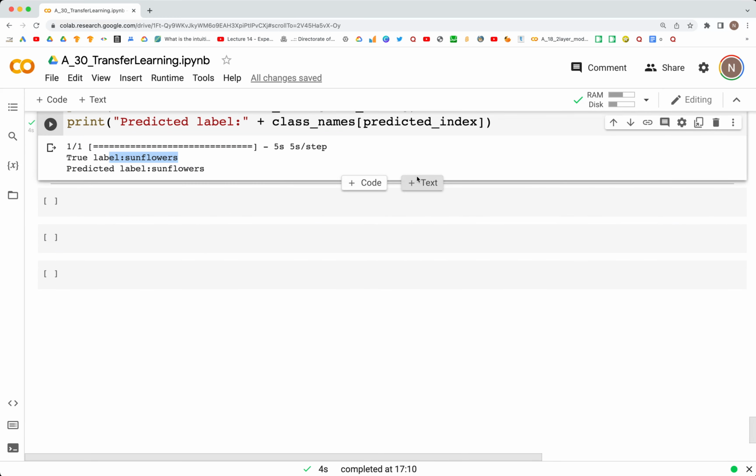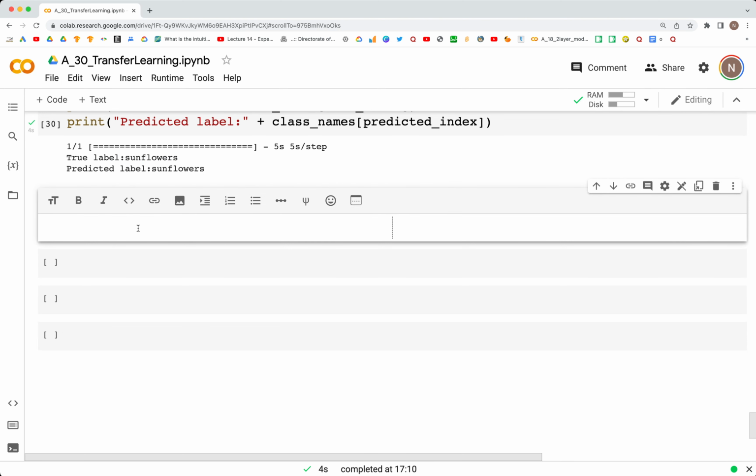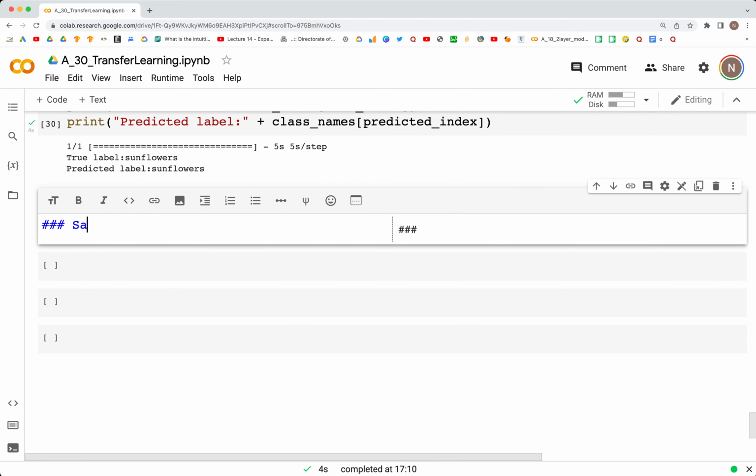The first is we can save our model, and so to do that, let's create a heading, save model.